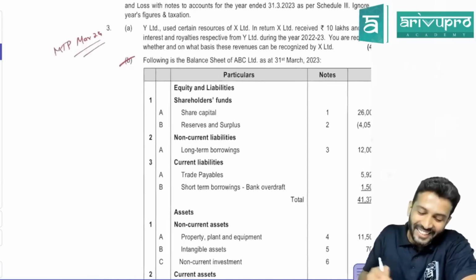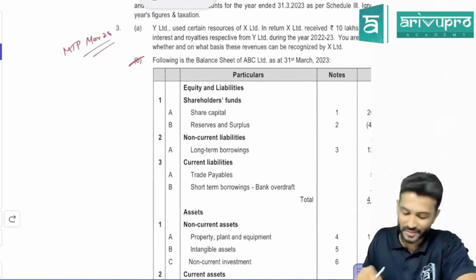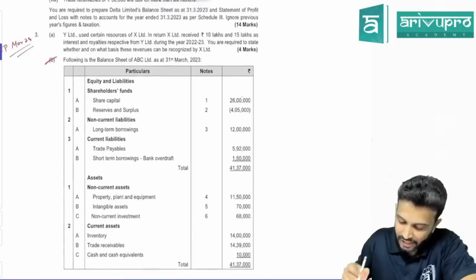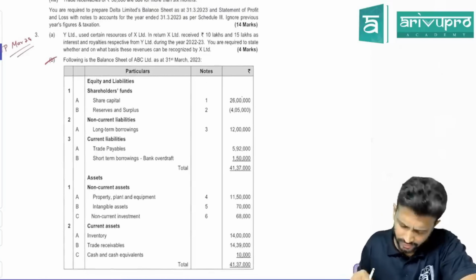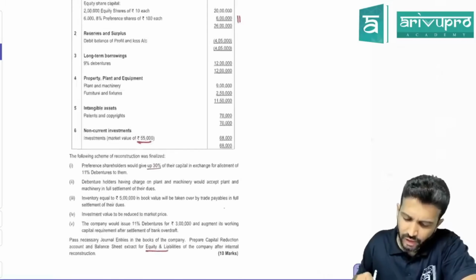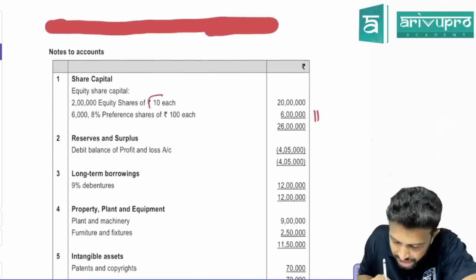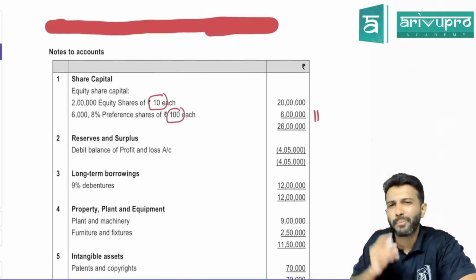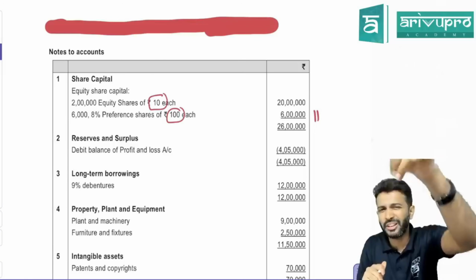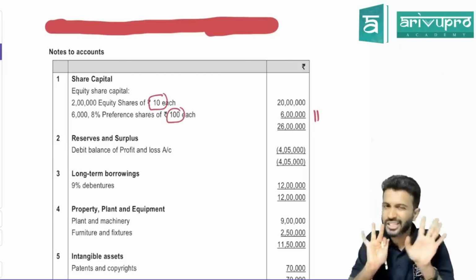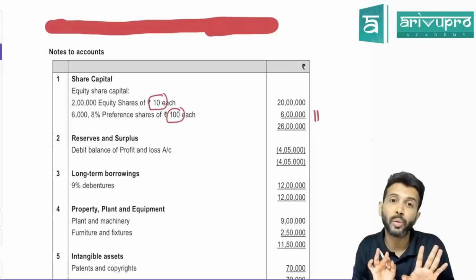Okay, next are the MTP 2024 questions we have given. So let's take up that. So balance sheet, should we worry about the balance sheet or not required? Not required. Directly dive into the adjustments. But one thing in the balance sheet you can keep aware of is the face value, because the face value of equity shares and preference shares will be the same or it will get reduced. So just underline that. Don't underline MCQ questions and all.